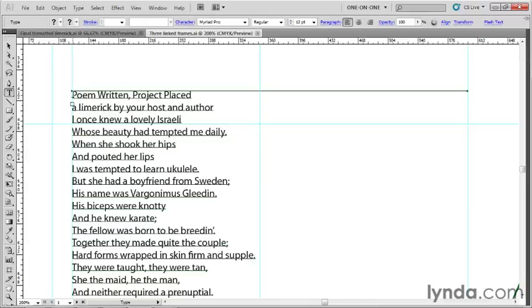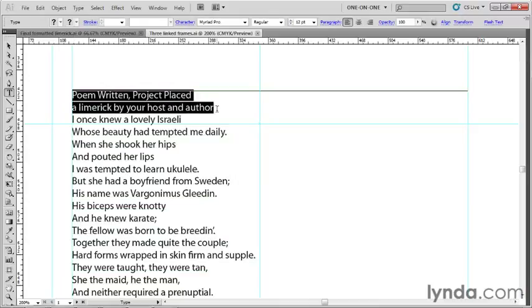All right, so what I'm going to do now is I'm going to select these first 2 lines of type. And I could do that by dragging across them like so. Or I could drag down. Notice this. If I drag down and I kept my cursor all the way over on the left side of the text block, then I will just select those 2 lines of text and nothing more. I won't select into the 3rd line.